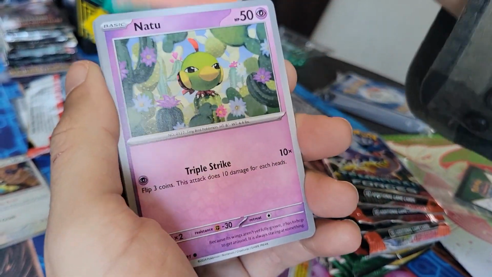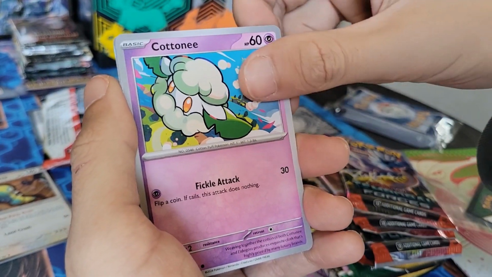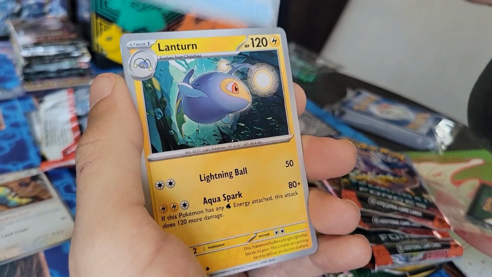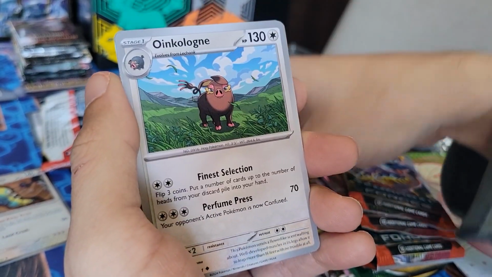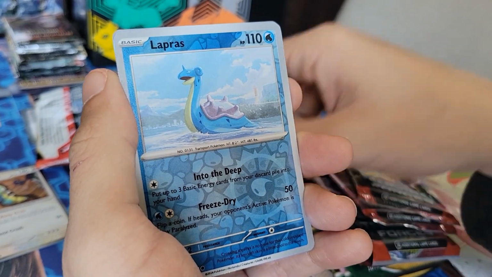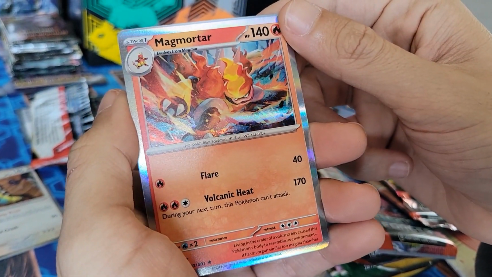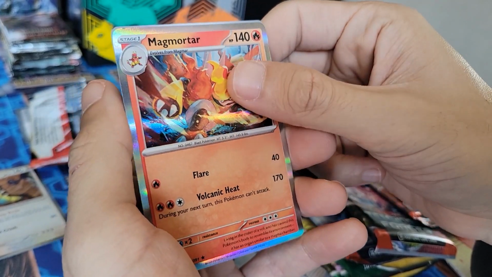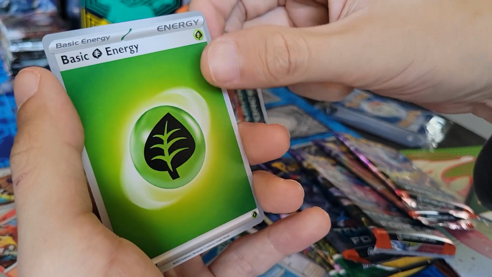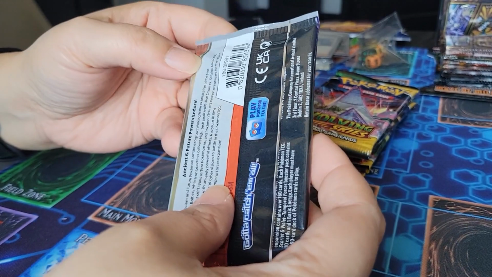Alright, we got a Numel, Natu, Paldean Studiate, Nest Ball, Lantern, Fittle, Lapras. Oh, really? Magmortar. He's good, though, but... Alright. Ooh, the cover Pokemon. Let's get it.